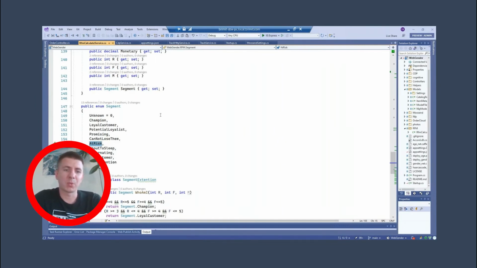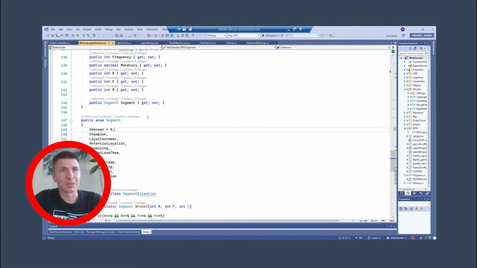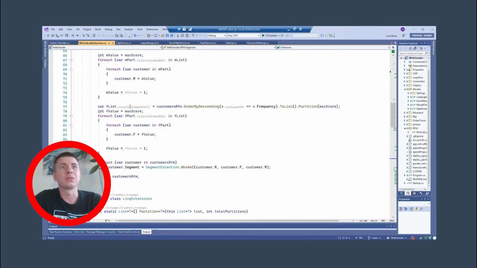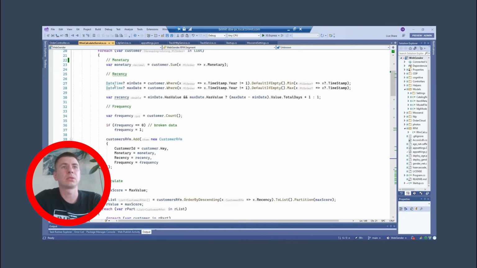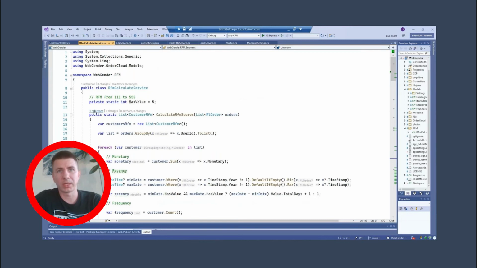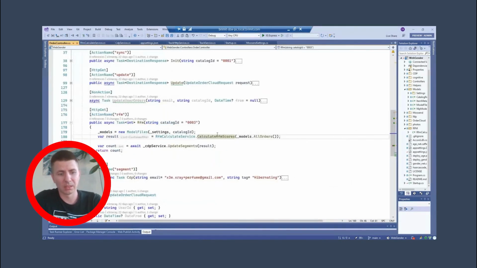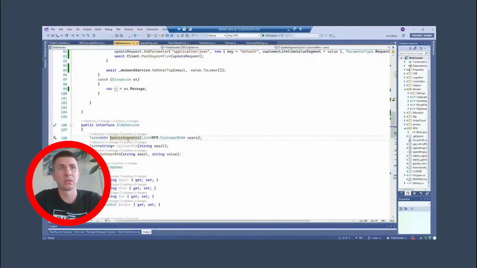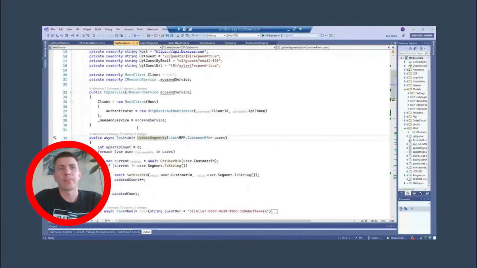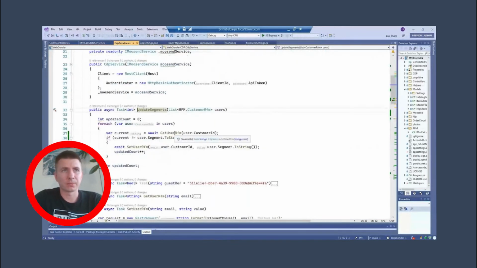So once we have information about our customer lifetime value segment, let me show what we do after the calculation. After we calculate our RFM and customer lifetime value segments for each customer, we can update these values in user profiles in CDP.